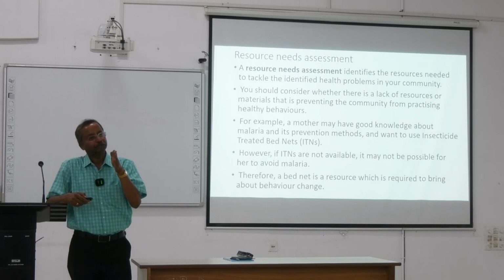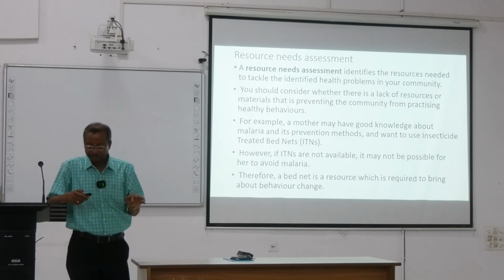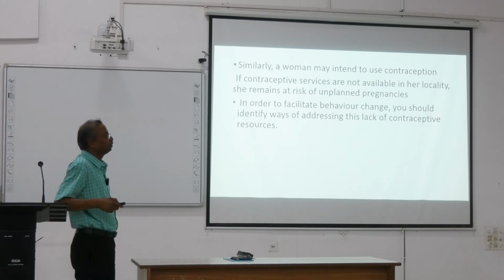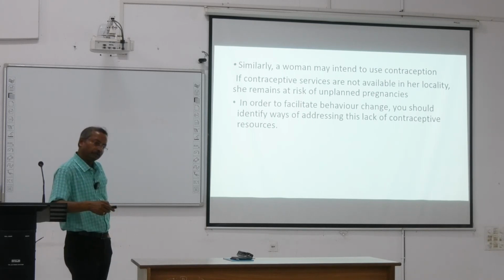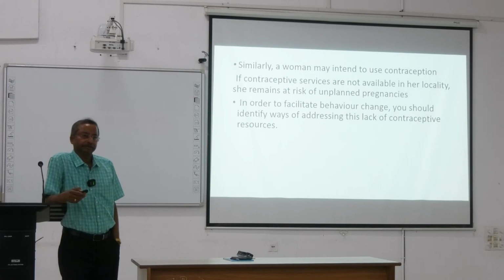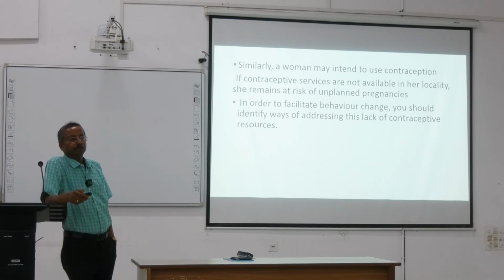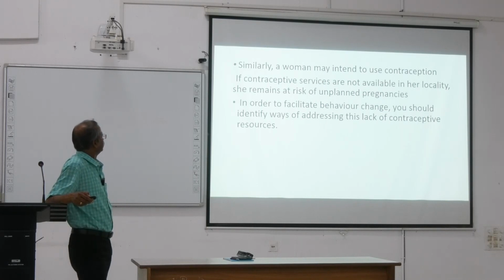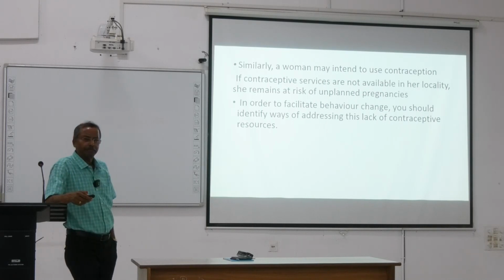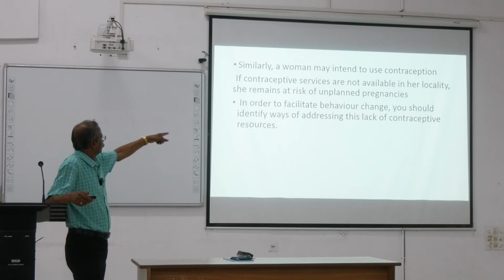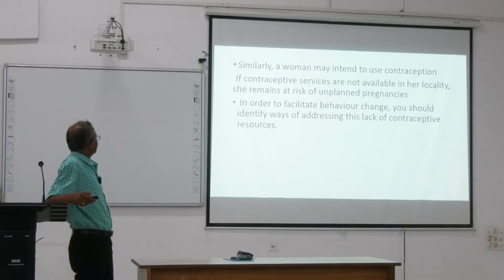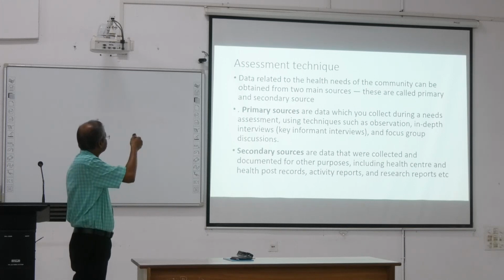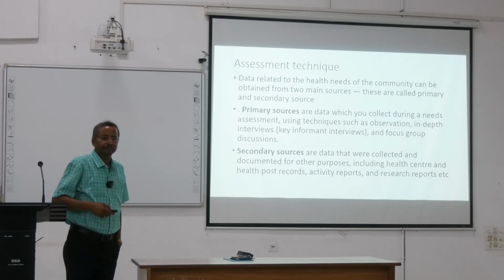Our objective is to change the behavior, to minimize the problem or solve the problem. Similarly, a woman may intend to use contraception. They have the knowledge about contraception. They are desirous to use contraception, but if the contraception is not available in a locality, she remains at risk of unplanned pregnancy. In order to facilitate behavior change, you should identify ways of addressing the lack of contraceptive methods.